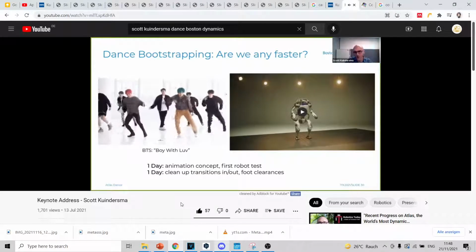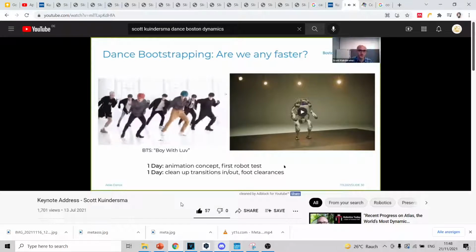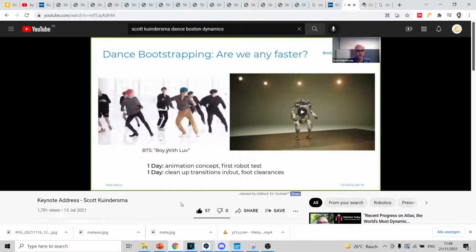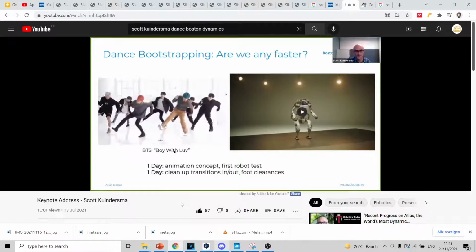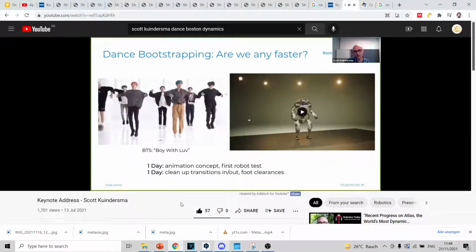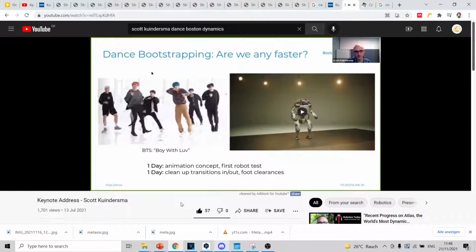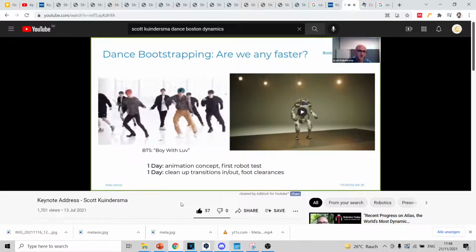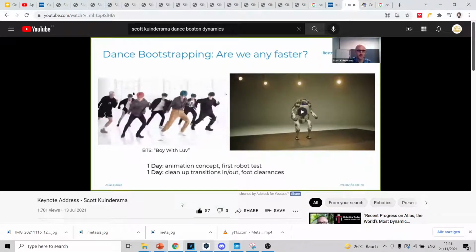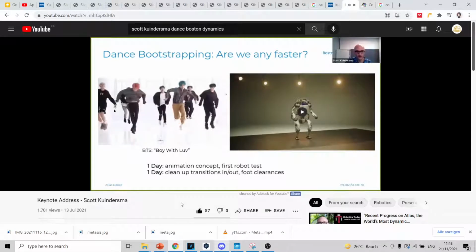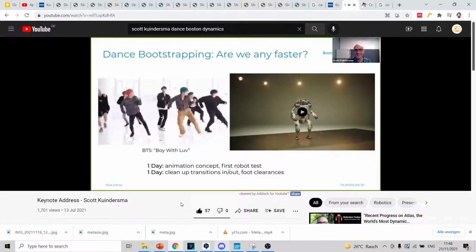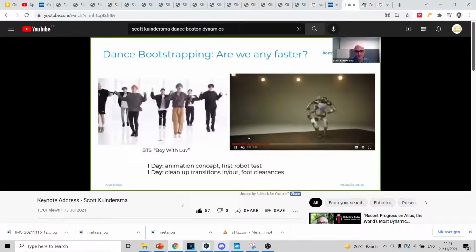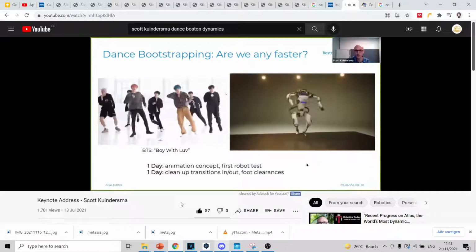There has been one encore since then, and you might have seen this through Hyundai. There was a collaboration with the Korean pop group BTS, where the idea was to have Spot and Atlas both do a bit of a dance to a BTS song. And as part of that, we contributed just a single dance move as a bit of a cameo. And it was from this music video called Boy with Love. And so the question is, did we get any better at doing dance as part of this whole process? And I think the answer is yes.